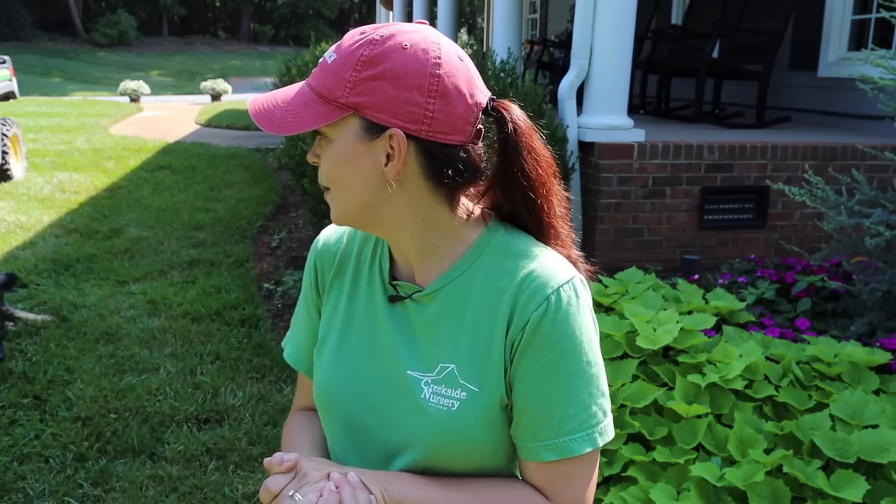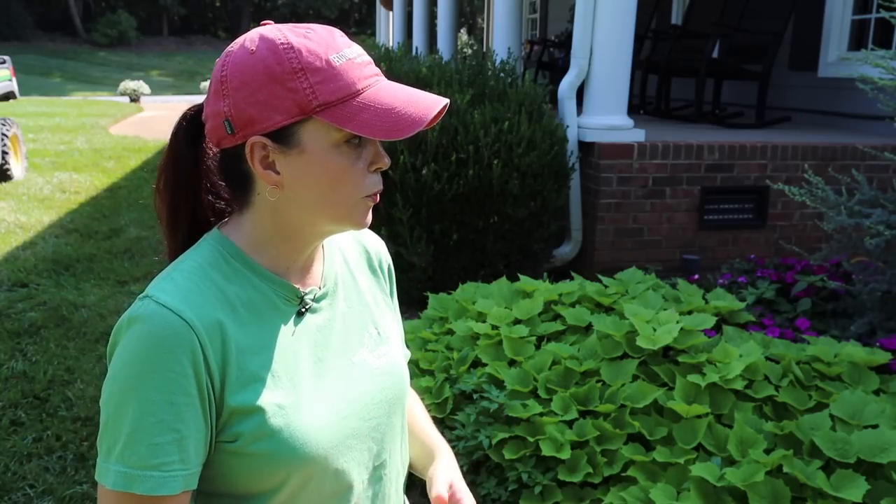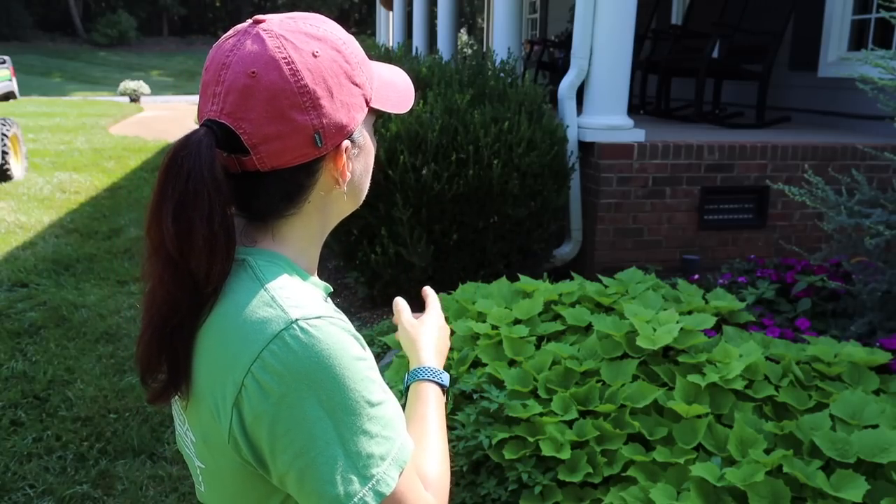I'm already running behind, but that's all right. This is the first time I've gotten in the garden in about two weeks because of all the traveling we've been doing. I'm super excited to be in the garden, and my little furry companion is also very happy to be back with me. We're going to try to work with purpose and move with purpose because it is hot — I brought her out this morning at 6:30 and it was already toasty.